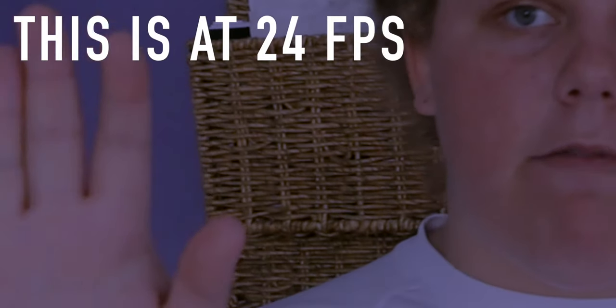There are a few terms you need to understand. The first thing is FPS, frames per second. That's the amount of frames per second a camera is taking. So in other words, if I move my hand in front of the camera like this, there's a certain amount of frames that the camera is picking up per that one second of my hand moving. This is particularly important for slow motion shots.